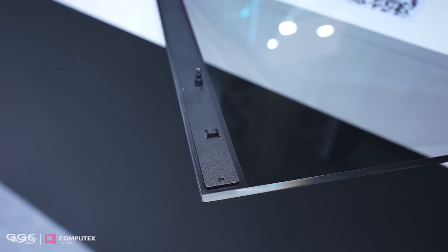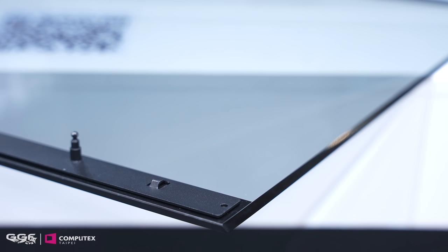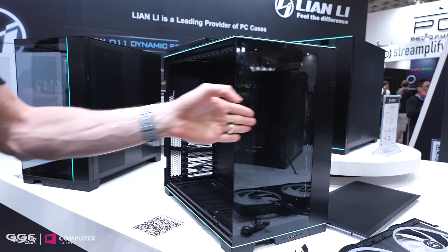If someone's into woodworking, whenever you're joining two corners together, putting that 45 degree on it just makes it feel more premium. And it just looks nicer than having one bit of edge glass sticking this way and one bit of edge glass sticking this way. Now, internals for this case are very similar to the original O11 Evo. There are some design changes.